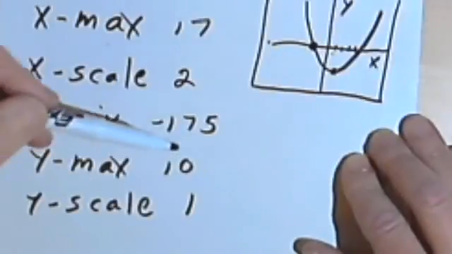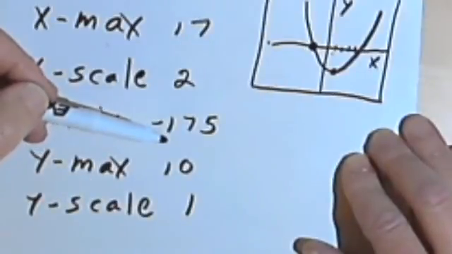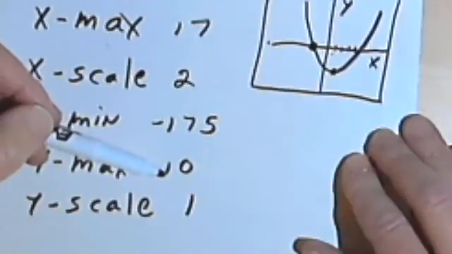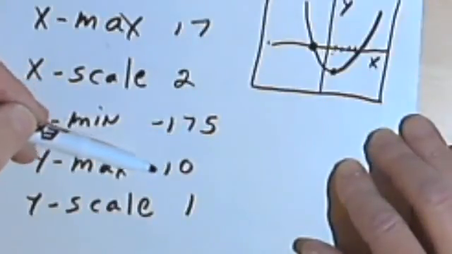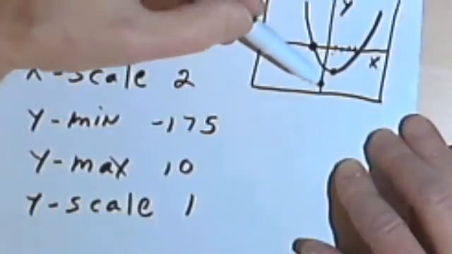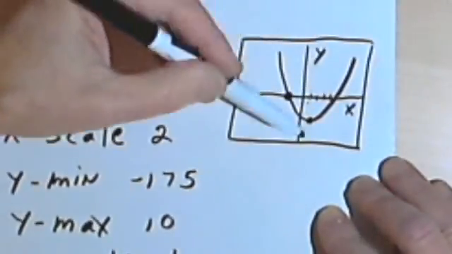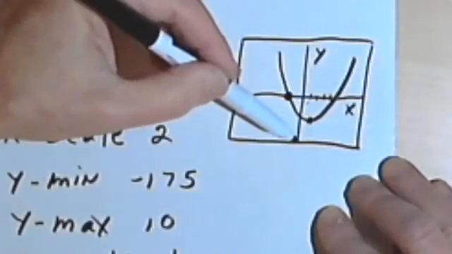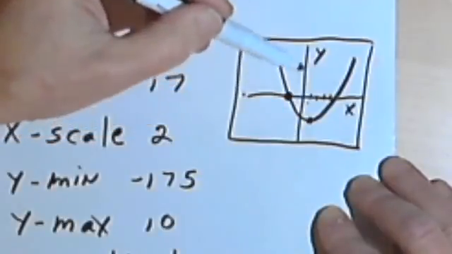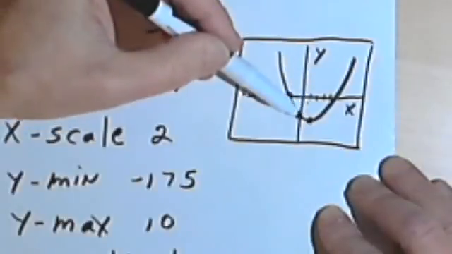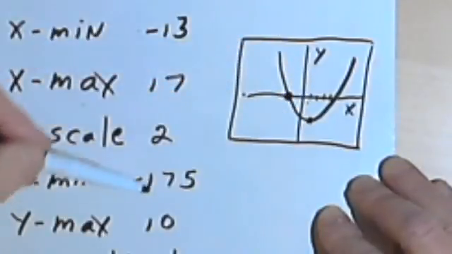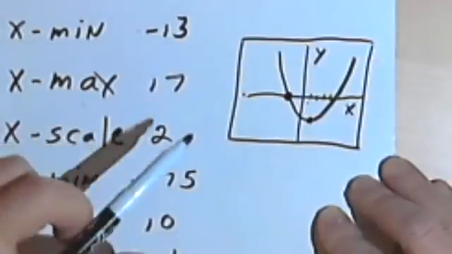Now on the y-scale, it's gonna be more important. My y-scale goes from negative 175 to 10. That's a difference of 185, which means if I leave the y-scale at 1, I'm gonna have 185 tick marks on that y-scale. When you do that, what you end up with is just a thick line, because all of those little pixels just blend together.